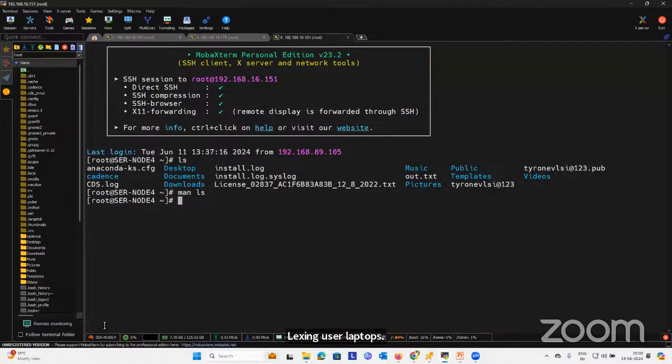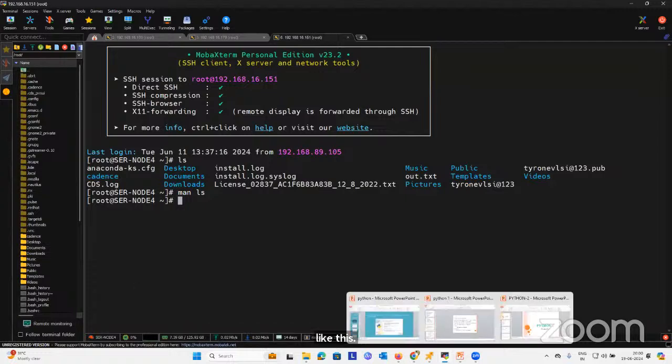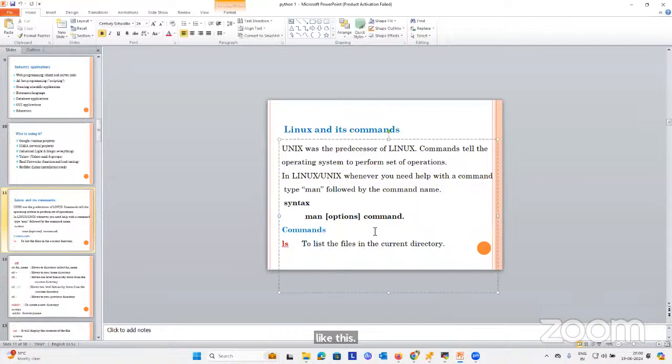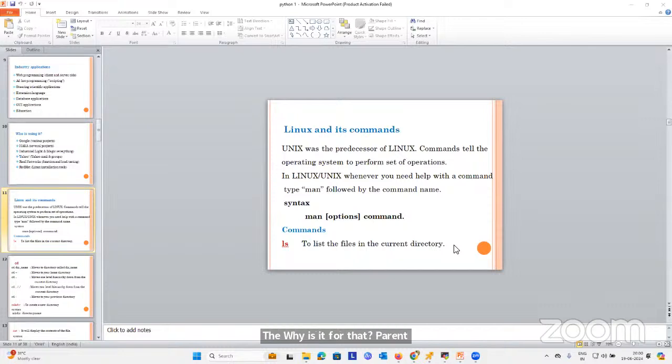Apart from that, development, everything will go on Linux. ls is the list of files and folders in the current working directory. Man will give you the manual page of a command. Clear so far?